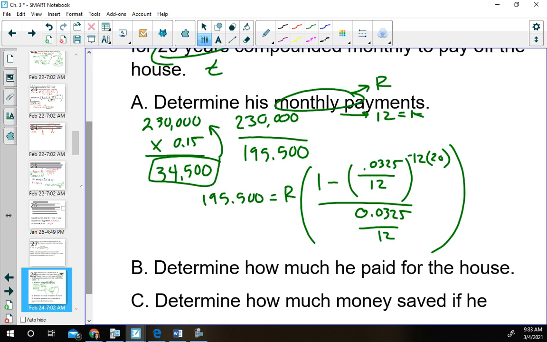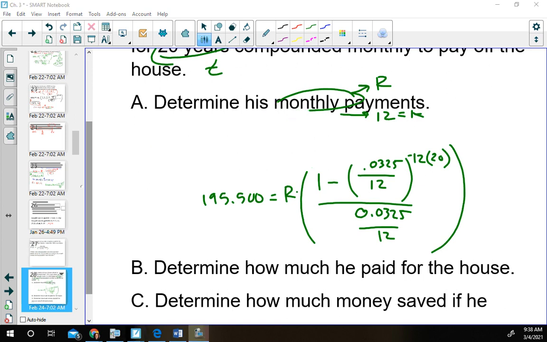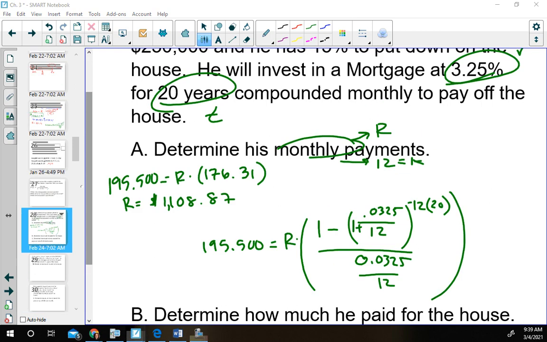Okay, remember this is R times this. So once you figure out that whole parenthesis set, you're going to divide it over to figure out what your monthly payments would be. So I'm going to pause the video and then I'm going to find it and tell you guys the answer. All right, so I actually forgot the 1 plus in here, which if you didn't have that, you're getting an overflow error. So go ahead and try retyping it in. All right, so this is the amount that you should be getting. $1,108.87 would be your monthly payment then.